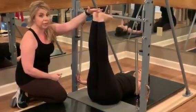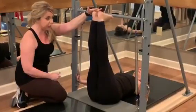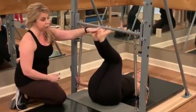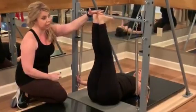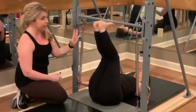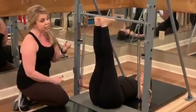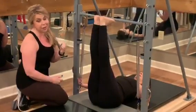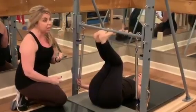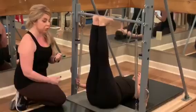Staying here, we're going to lead from the heels. So she's going to reach her sits bones long and out as she folds to bend on the exhale. And then inhale, reach through the sits bones to the heels to take that bar up. And as she's doing that, not only am I watching the feedback of this bar from side to side, but she can feel that feedback as well to see if one side or another is maybe not staying stable, maybe not tracking, maybe it's lifting, so that she can make some internal adjustments herself and be her own teacher.